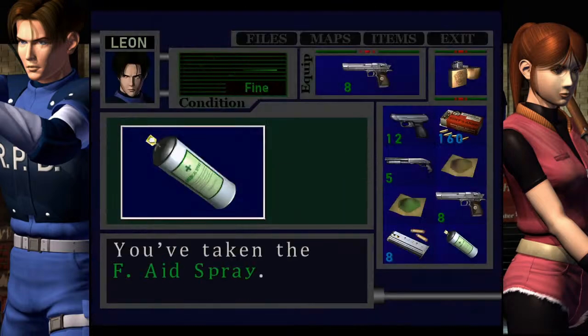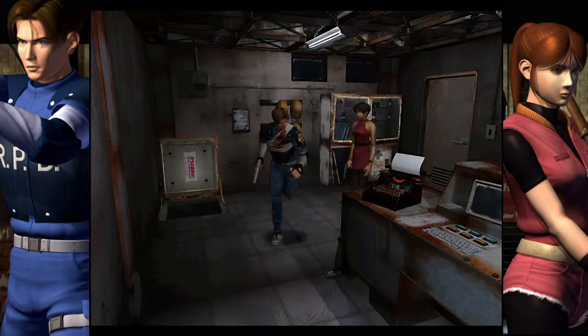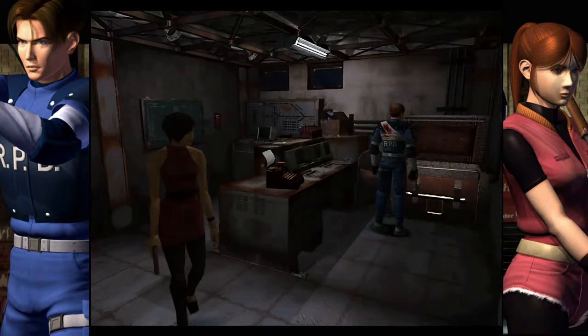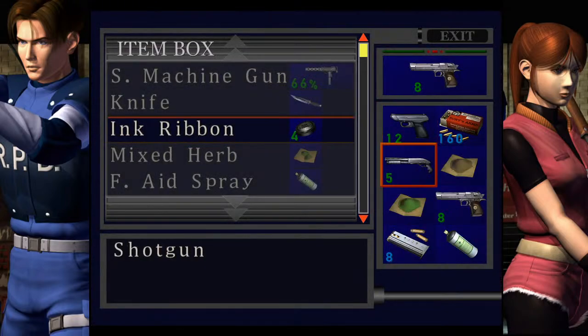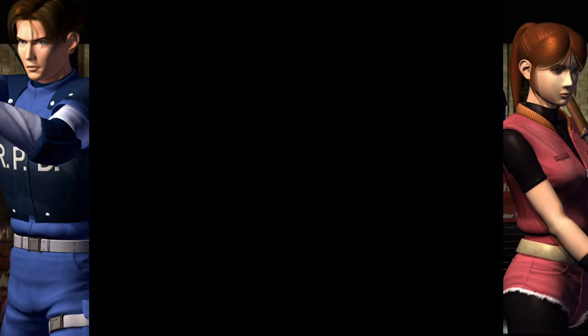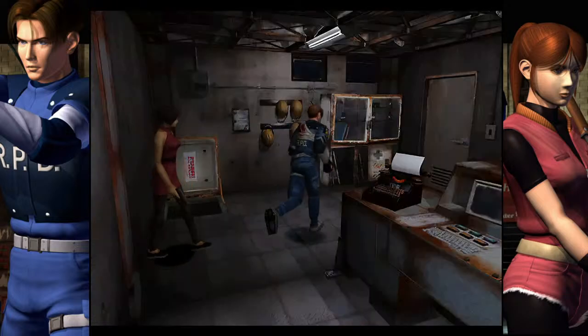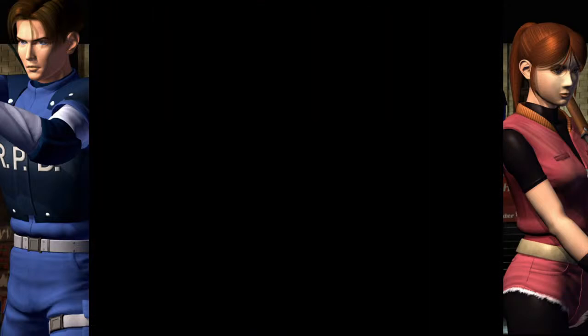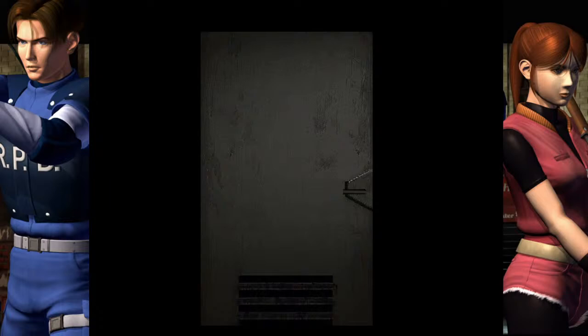Stick the first aid spray in the chest, just in case. This is one of those games you usually finish with plenty of health left over, but if you don't store the health as you go, you still kind of feel that you're missing something. So I don't mind being overcautious in these games. As I said, I'm not going for any records or anything.